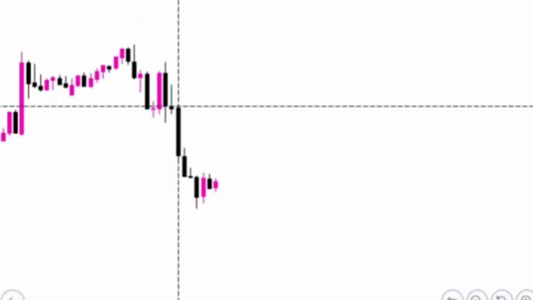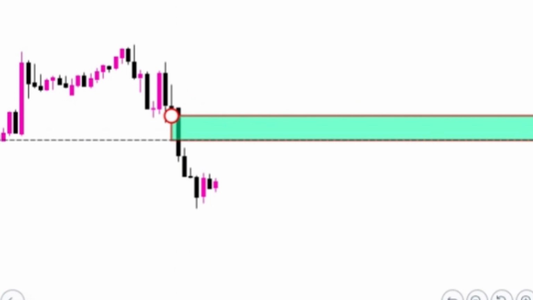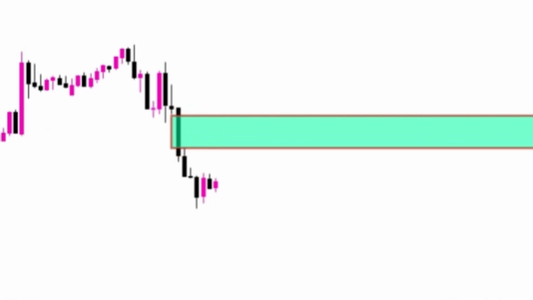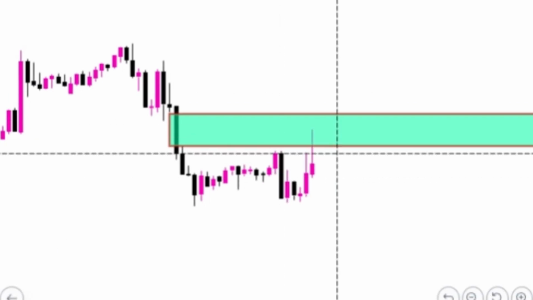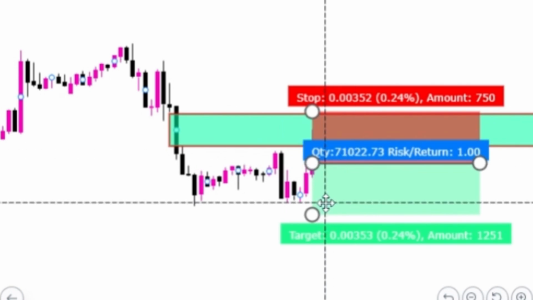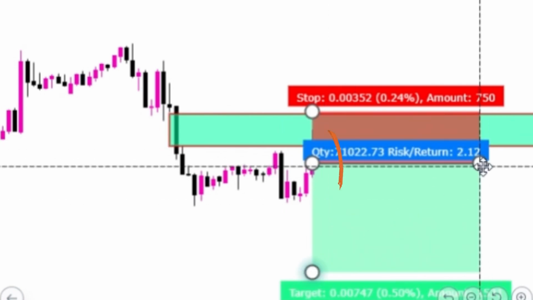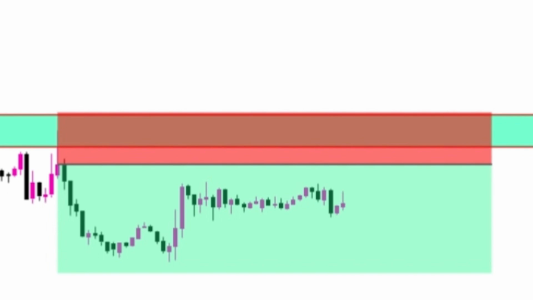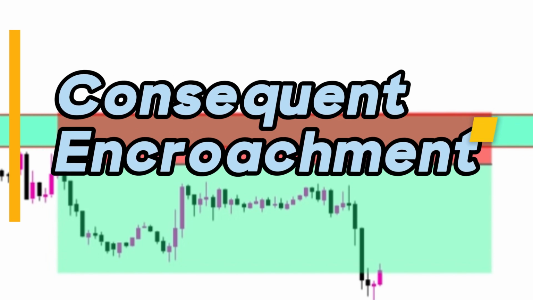Similarly, in the second type, which is sell-side imbalance and buy-side inefficiency, the market first makes candles like this, which have big bodies with lower wicks, which creates the fair value gap. Now that we have drawn the fair value gap from this candle, let us wait for the market to reach this fair value gap zone. The market reached this zone, and thus we would go short from this point. And as you can see, the market went lower after reaching this zone, and thus we made huge profits in the market.